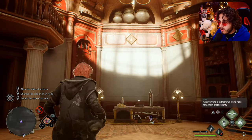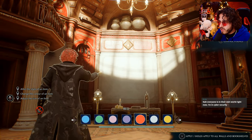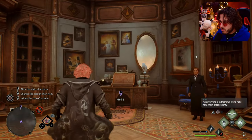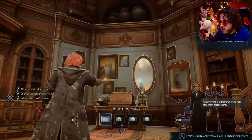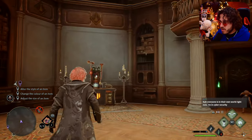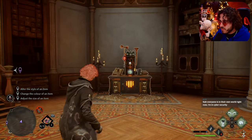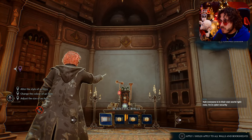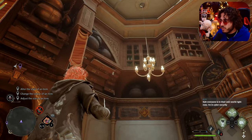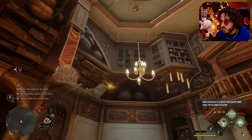It's got to be red. Oh, no. Actually, I have wall colors for each section. So this is my yellow wall. And then this is my red wall. And then this is my black wall. But I feel like I'll change that because now black's going to be kind of lame. No, but it's clean. Can I go higher up? I can! Oh my god, I can do the whole room.